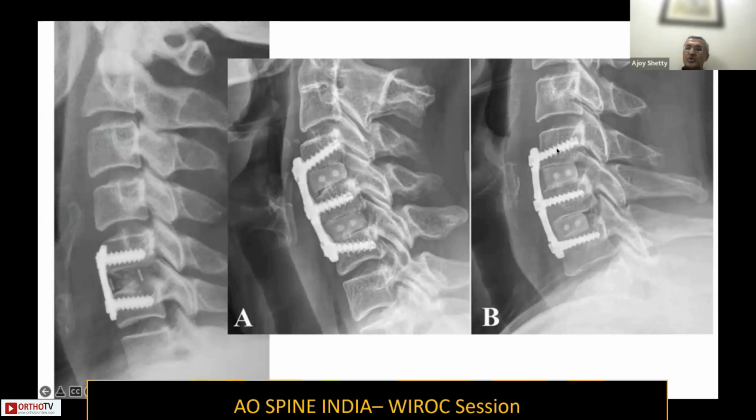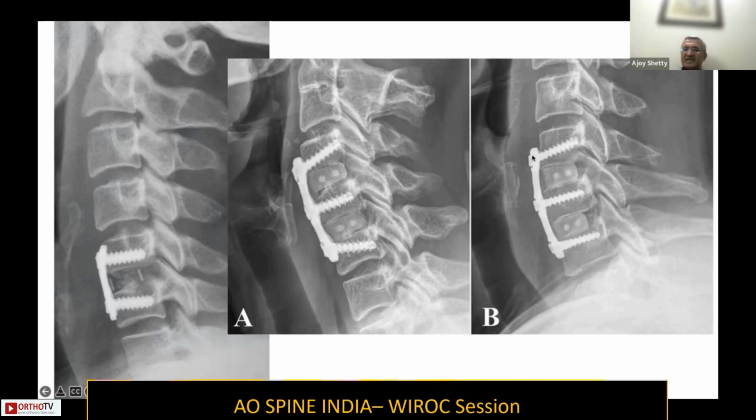It's important when you are doing the plating in the cervical spine that the instrumentation should be limited to the inferior half of the vertebral body above and the superior part of the vertebral body below. And this is applicable, much more important for a degenerative spine, where one of the concerns following instrumentation is adjacent segment degeneration.